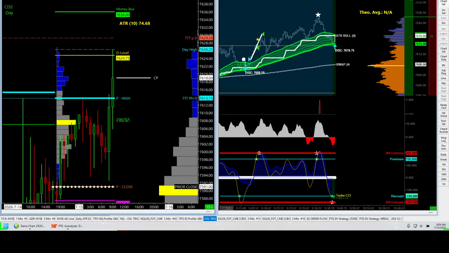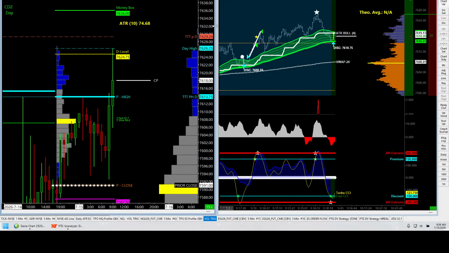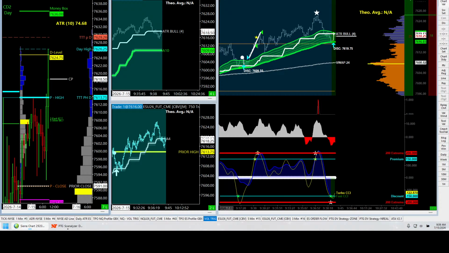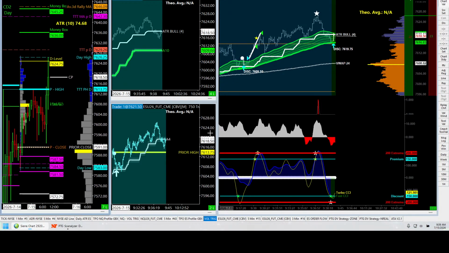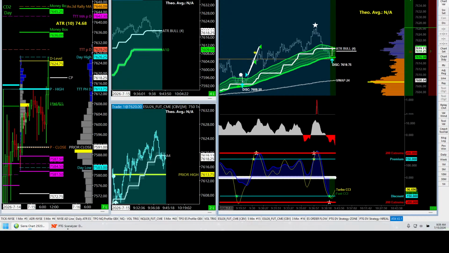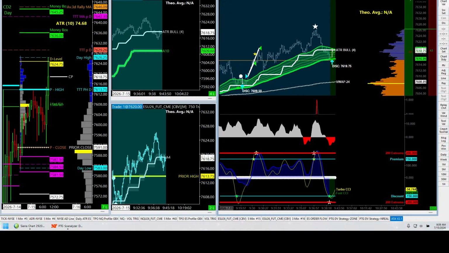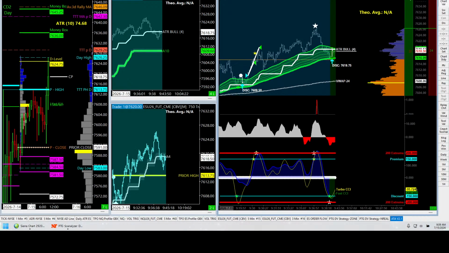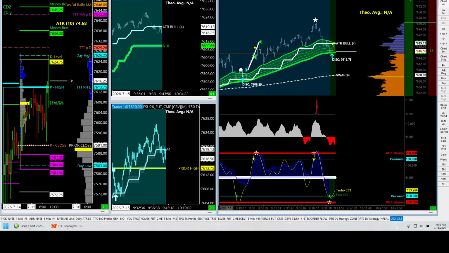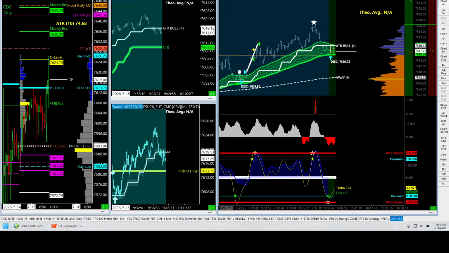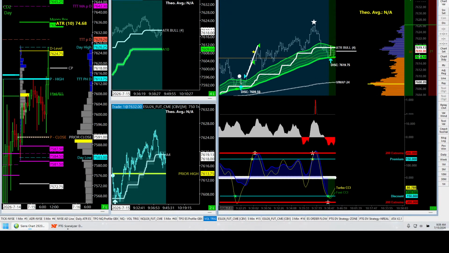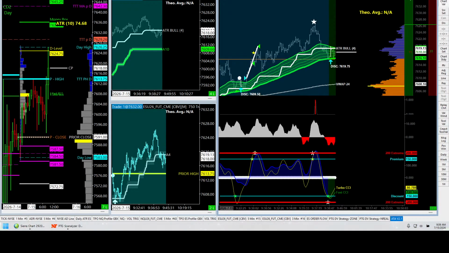And again, that's going to be a trade that our members will have as part of their playbook. So all the various trades and things that I'm talking about are basically contained in various aspects of our Polaris Trading Group's playbook. Okay, doesn't mean you have to take it, but it's part of our playbook. So some will take it, others it won't be part of their core playbook. But what I'm here to do is outline various levels and signals and types of trades that we get involved in over here. Okay.